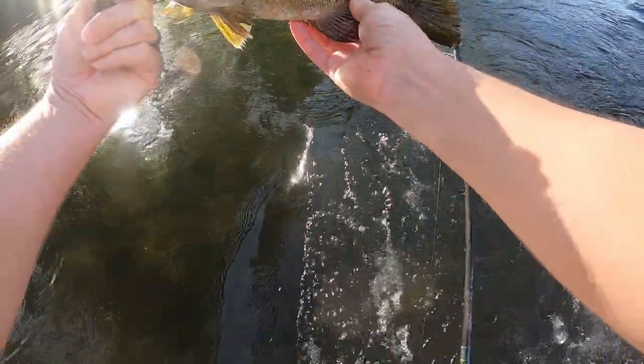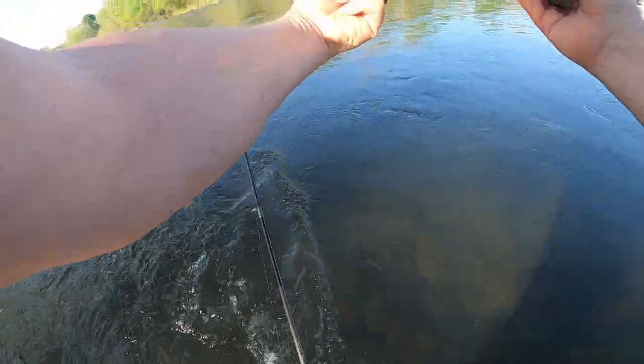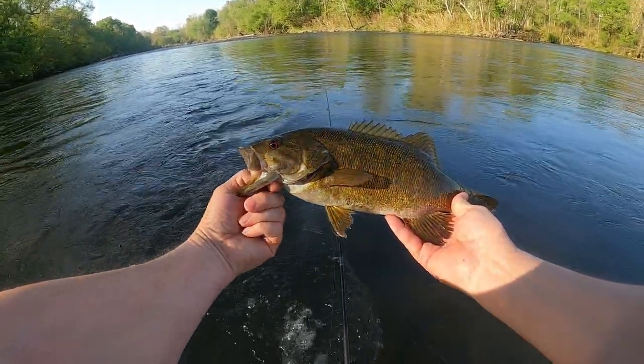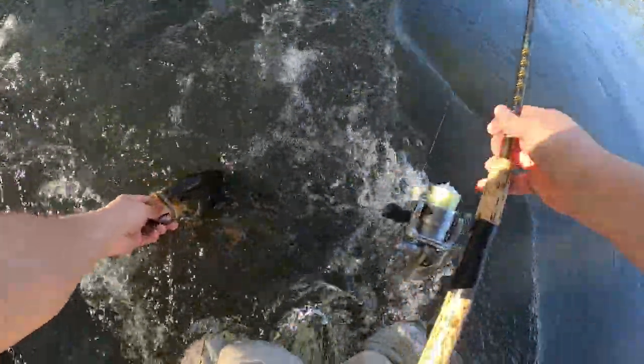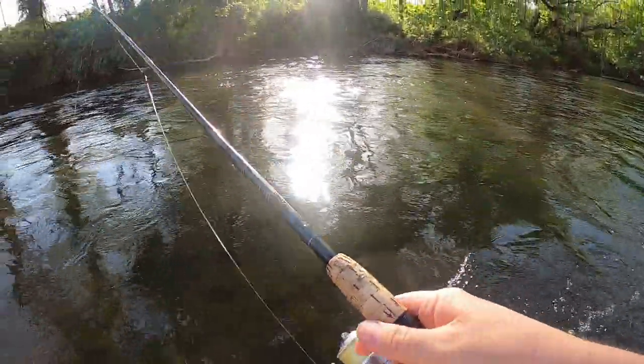God, man, he's hooked. I don't know why he wasn't hooked over there. Look at that. Another beautiful smallmouth. There you go. All right, thank you. Oh yeah, this turned out to be an epic day of fishing.